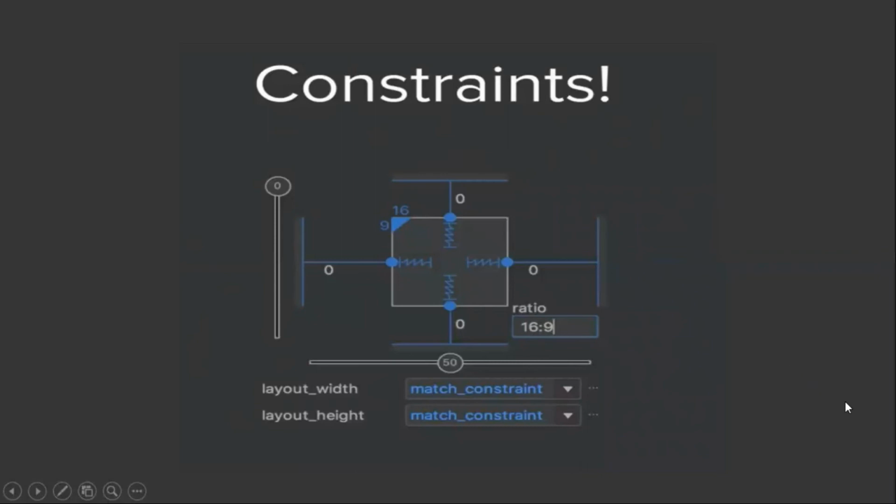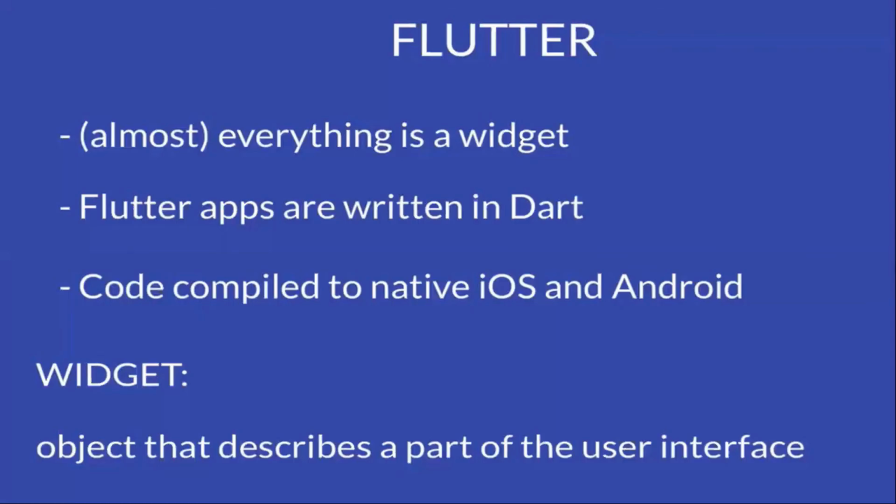Let's see here. Now you can easily understand what the constraints are. Actually, they are the layout of the width and height, the aspect ratios. These are the constraints. What Flutter does is work on every single pixel. So you can easily get into so many things that other frameworks would not do.